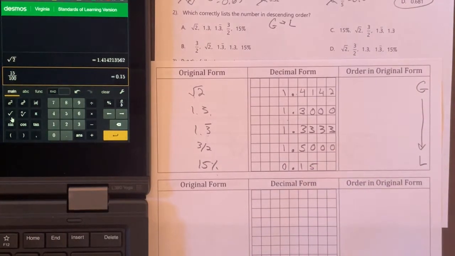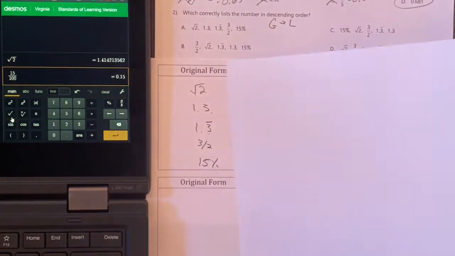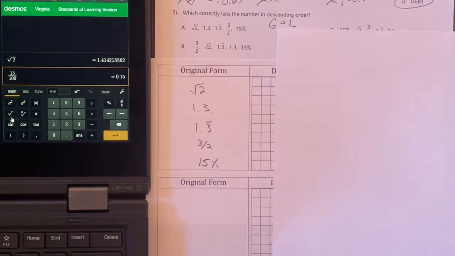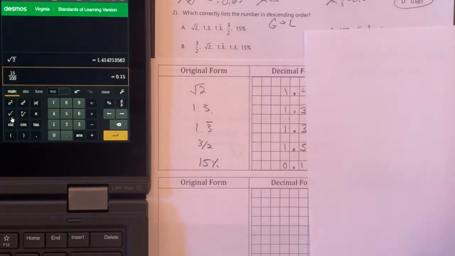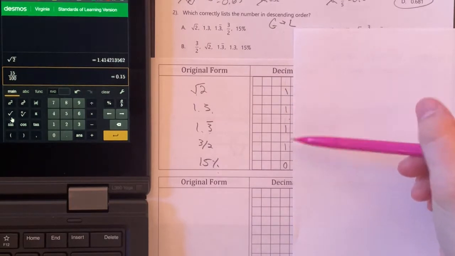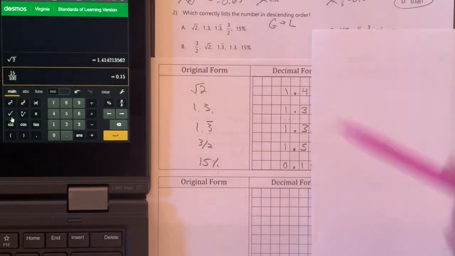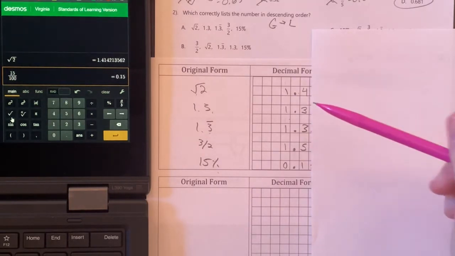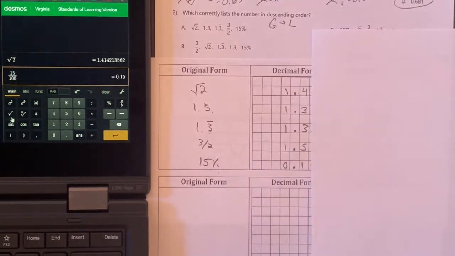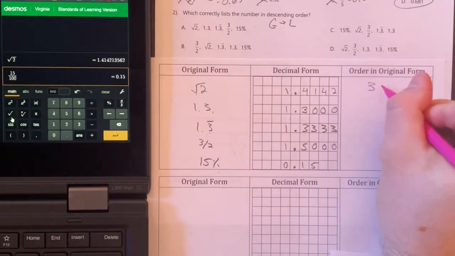All right. And so the way it works is like this. What I like to do is say, okay, I'm looking for the greatest value, and you cover up and you say, okay, which of these is the greatest? Well, I have several values that are all the same, so I have to go over another place value column to compare. I'd say, okay, now out of these, which one is the largest? We'd say, hey, that 1.5 is the largest, which in original form is 3/2. So I'm going to say my greatest value is 3/2.